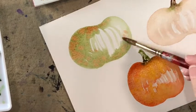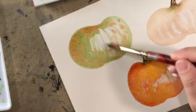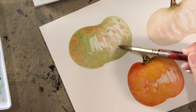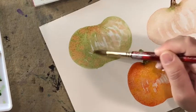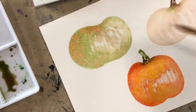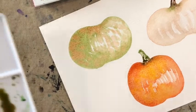And then of course on your lighter side, you can start getting rid of some of that white. Too much highlight is not a good thing either. All right, so I think we're gonna let that one dry right now. Oh wait, I forgot the stem again, just like I forgot on the last one.